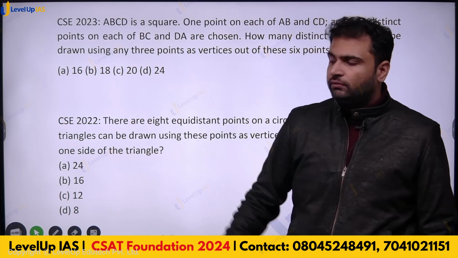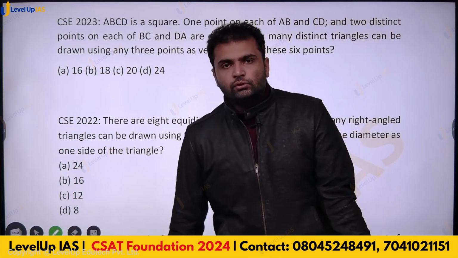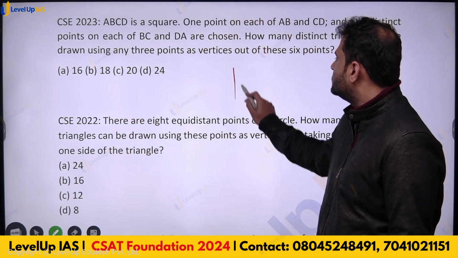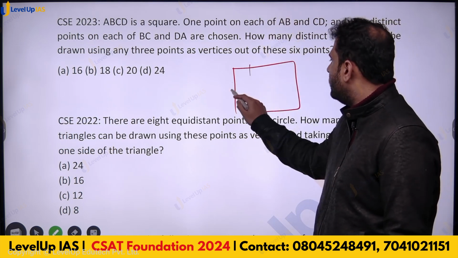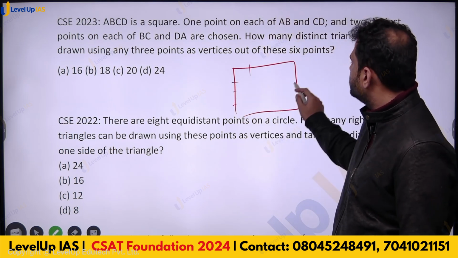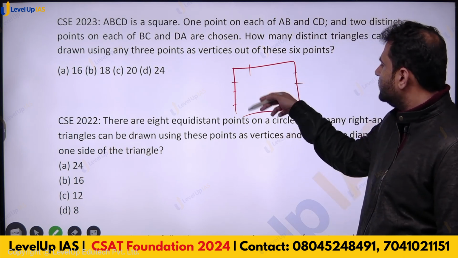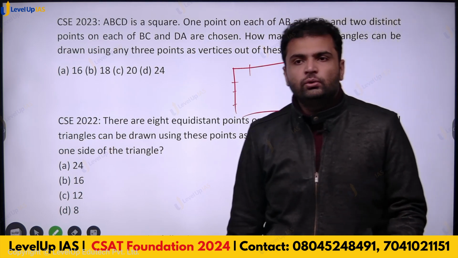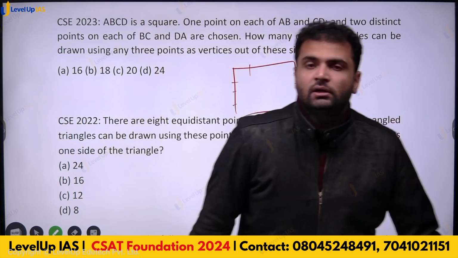The question itself was very easy, but to be future ready, let me modify the question a bit. Instead of the 6 points as in the given case, had we had this kind of situation, where these three are collinear and the 6 points are like this, 1, 2, 3, 4, 5, 6, then what would we do? Then the question would be, how many distinct triangles can be formed?